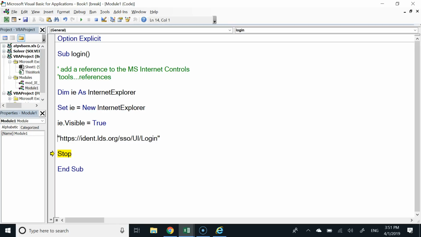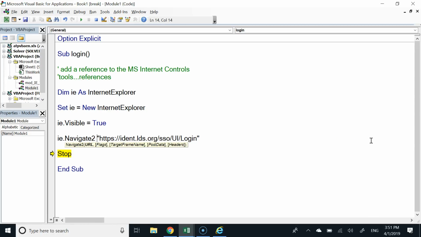Okay. So IE.navigate. There's actually a navigate and a navigate2. I'm not sure what the difference is. I've used them both. They both seem to do the same thing to me. It's like in case one breaks, you've got a spare hanging around. I don't know what it is. Probably something a little bit different. Maybe navigate2 has some extra parameters to it. Anyway, both of them, you give them a URL. And so that's going to take the browser to that page.